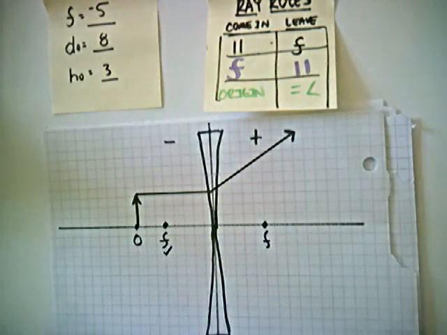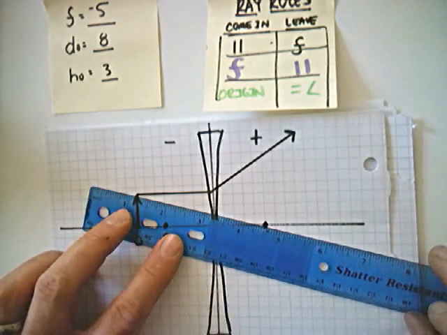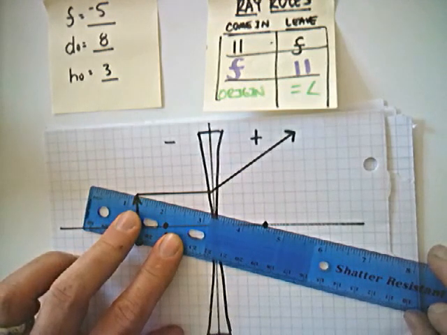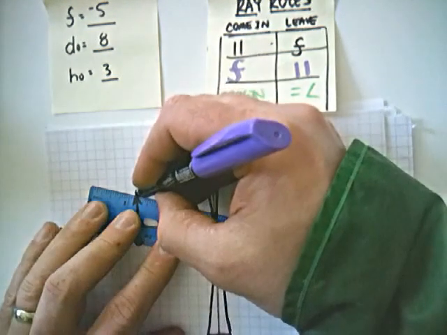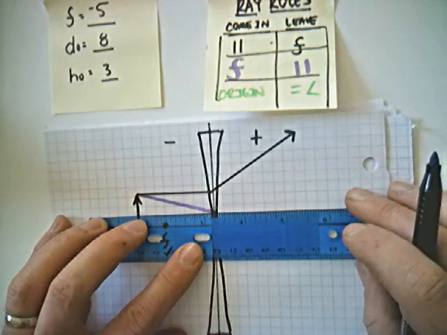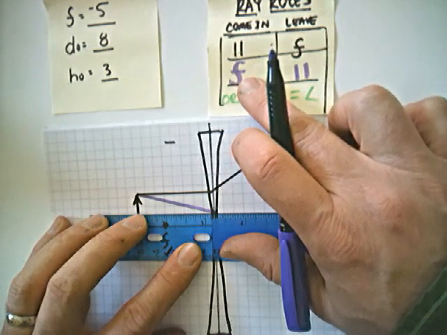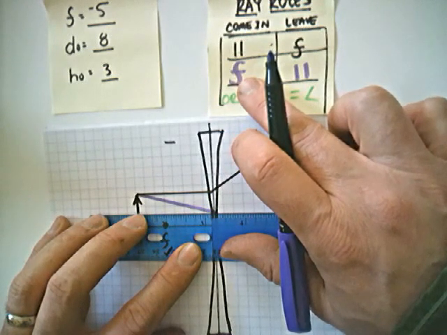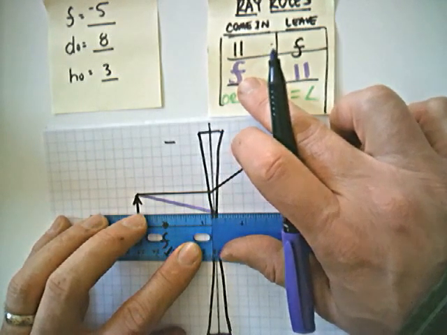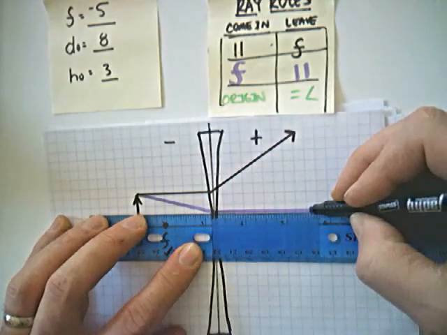So we want to base it on the negative focal. For ray number two, we want to come in and we want to use the positive focal. So try to get to this. So we're going for it, right? We're trying to get to it. Of course, we'll hit the lens and we'll change directions and we'll leave parallel. So that's this one right here. So we tried to get to the positive focal. We never actually went through it. We just based it on it. And then we left parallel. So we just leave parallel.